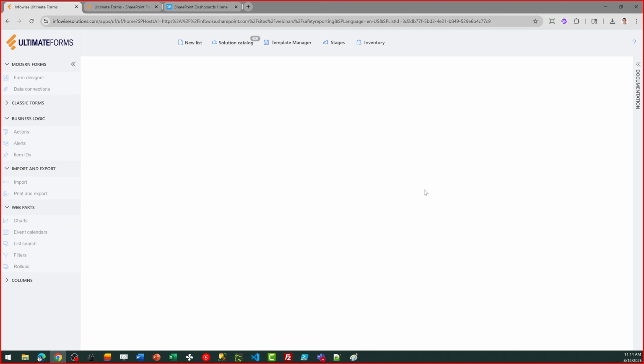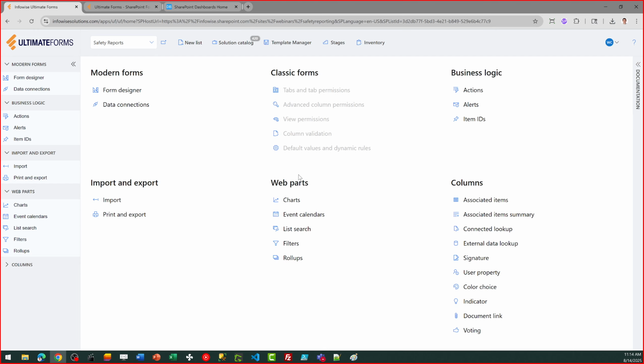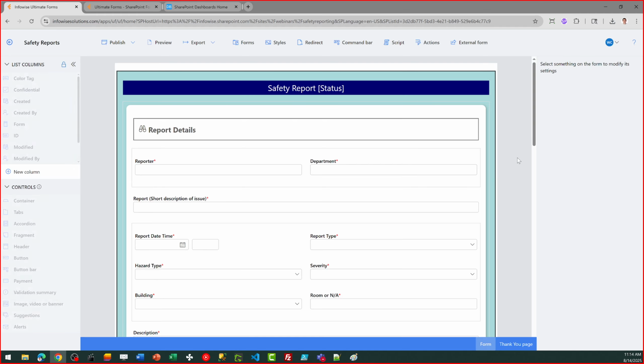So this is a pre-built solution, but the thing that's nice about this, as in any workplace, you have your own fields that you want to put in. You want to adapt that and adjust it according to the information that you want to get. You're going to have your own rules on email follow-ups, all those type of things. So our form designer tool is where you set everything up. It's a drag and drop style interface.